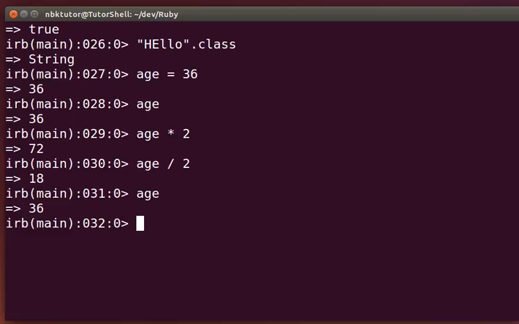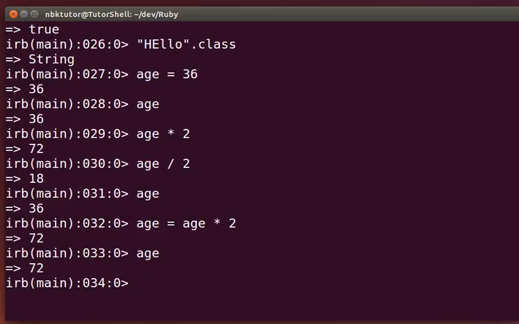If you really wanted to set it to a new value, you would have to give an assignment operation again, like age equals age times 2, for example, if you want to permanently double the age stored in the age variable. That gives us back 72, and if we look at the value stored in age, that should be 72 now, no longer 36, because we have redefined the value for age.